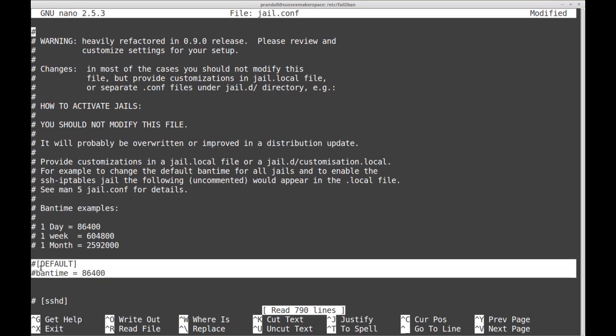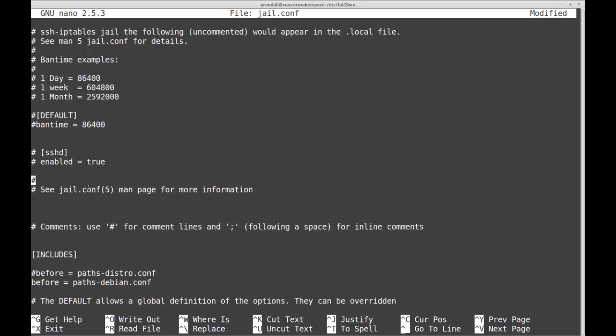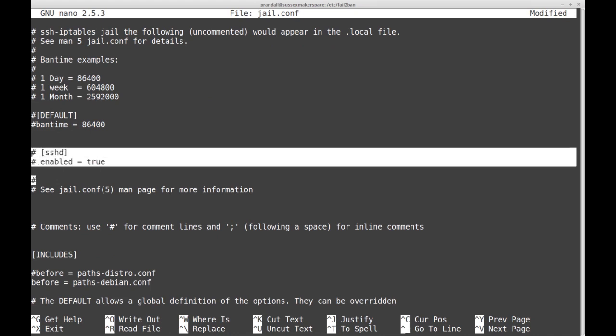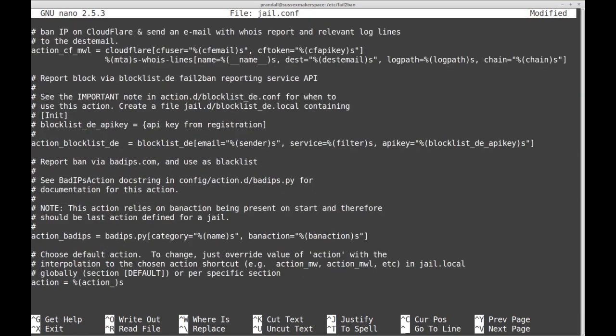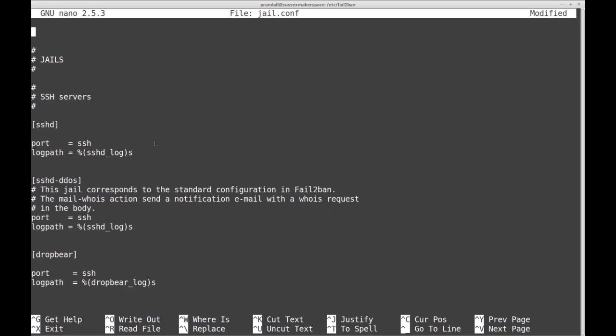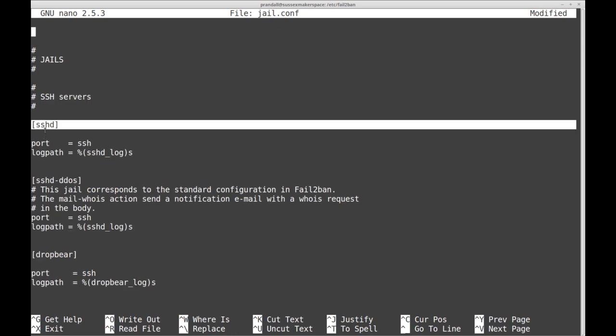Don't change it here and don't uncomment this. This will get in the way of the actual configuration. This is just really more for reference. And also the sshd enabled equals true here is also for reference, because as you have seen, that was enabled in my other file. But if you enable it here, it's going to conflict with it, and let's go down. So I'm going all the way down to the bottom. You'll see the actual configuration section for the SSH servers. So you'd have it twice and it would create an error.